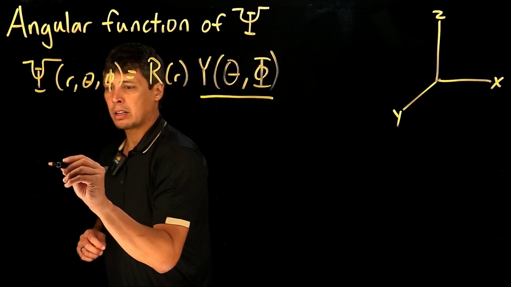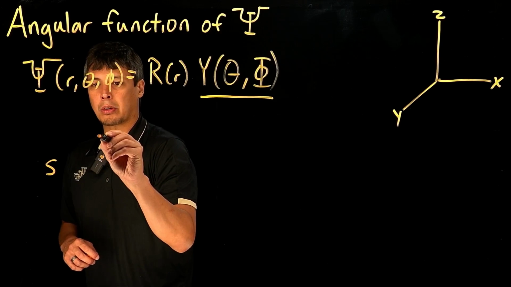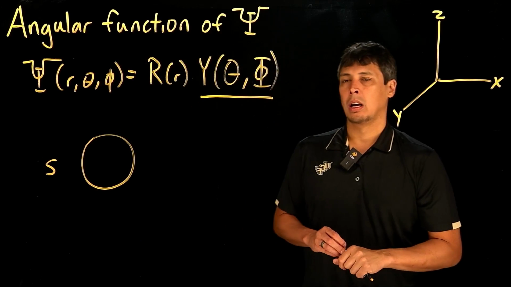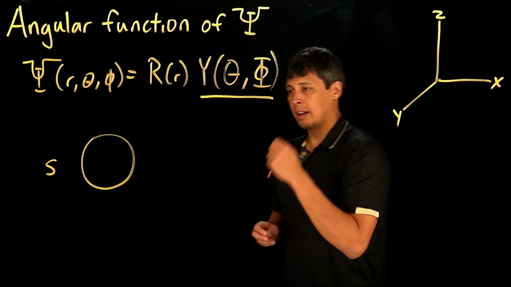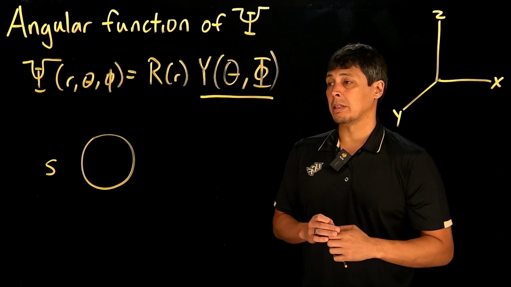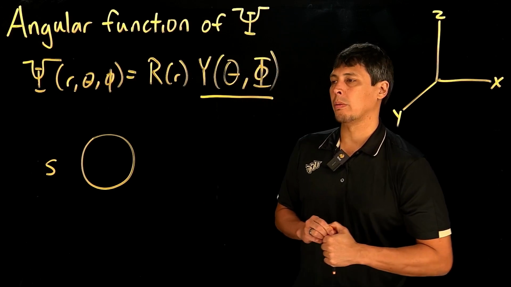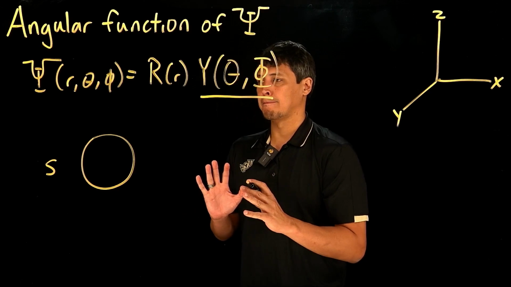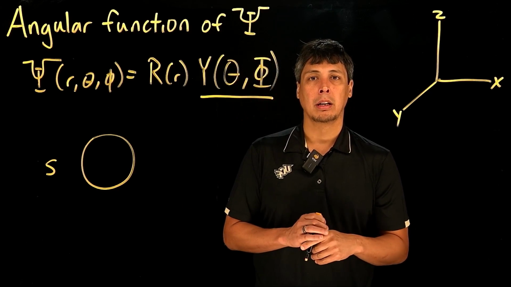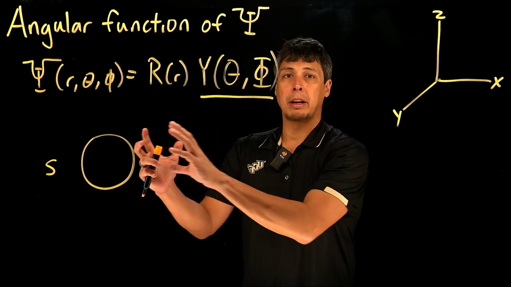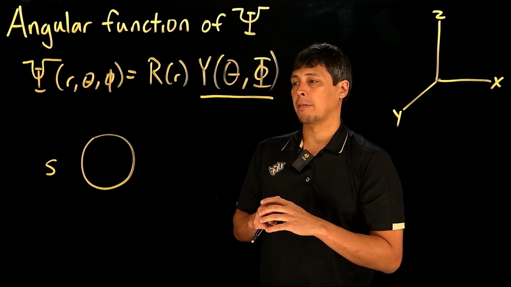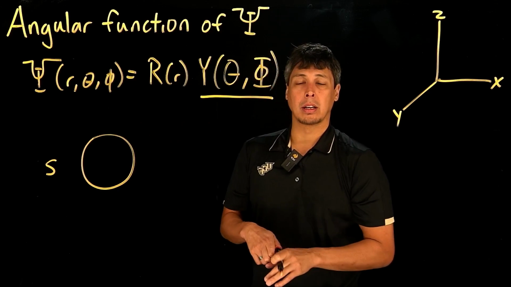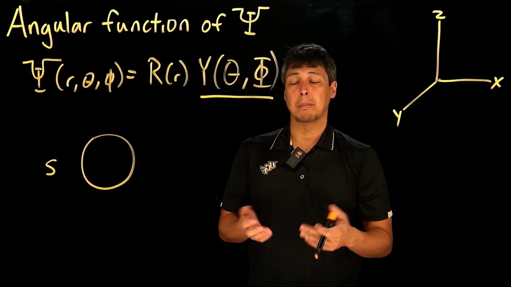And so, for instance, an s orbital, we think of as a spherical orbital, which has spherical symmetry around the origin, and basically looks like a sphere, where we'd expect to have varying amounts of probability of finding the electron depending on the distance from the nucleus, and it's going to have this general distribution as far as the shape of what the orbital looks like.